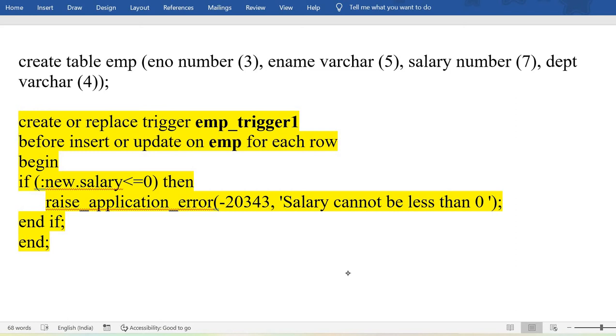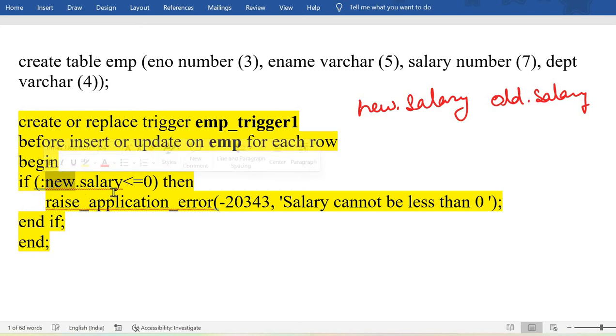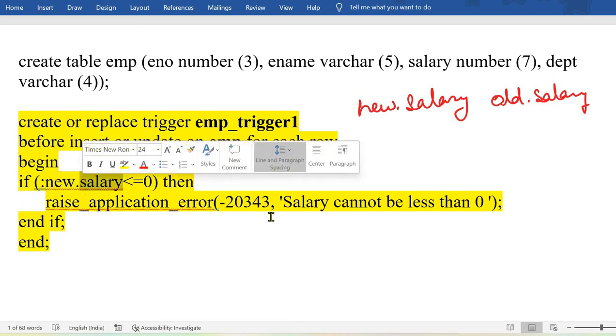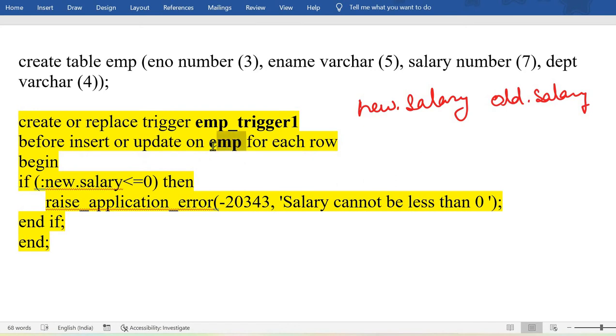Like here I can have new.salary, or I can have old.salary. I can have new.employee_number, new.e-name. So this type of new or old you must be using with every attribute name of the table for which you are writing the trigger.